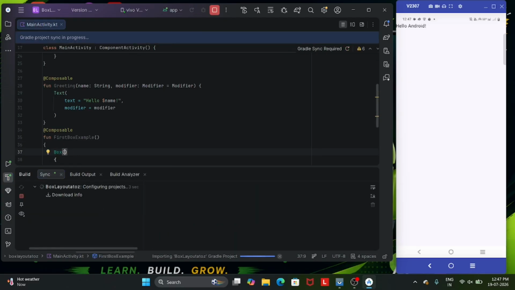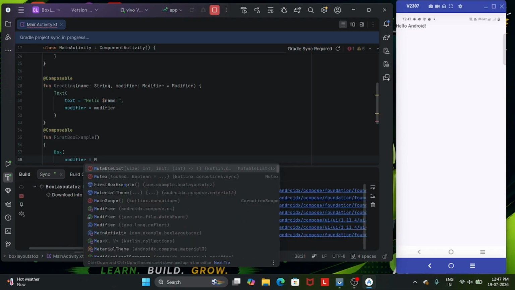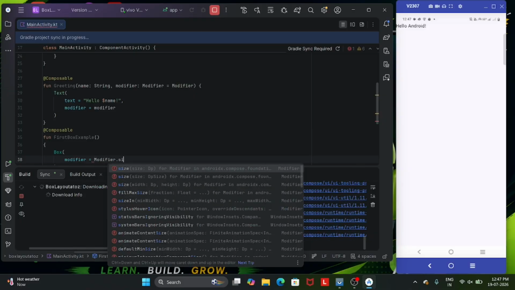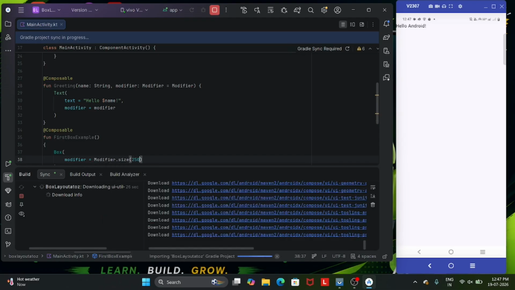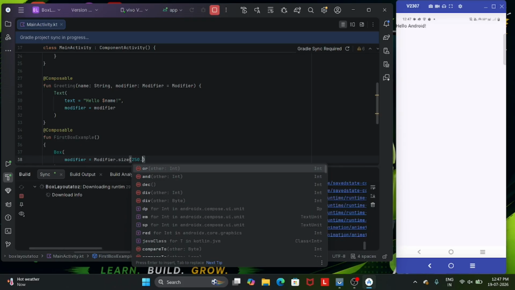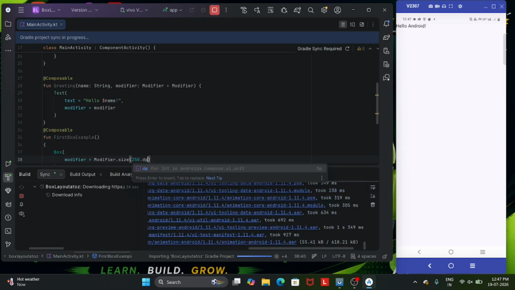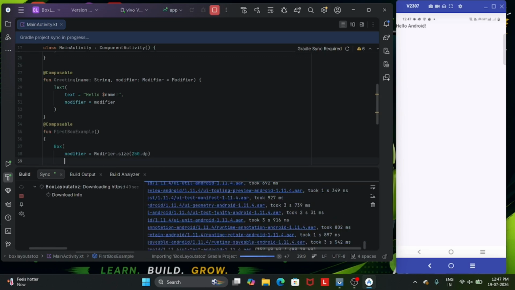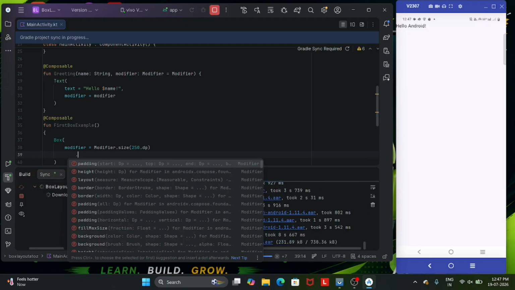Here we take the Modifier, because my box size is 250 dp. Modifier dot size 250 dp, sorry, 250.dp, and I press Enter and set the background color.